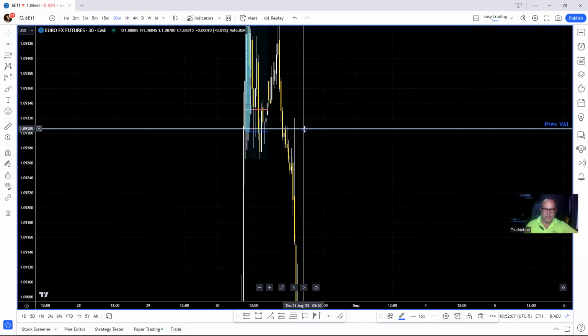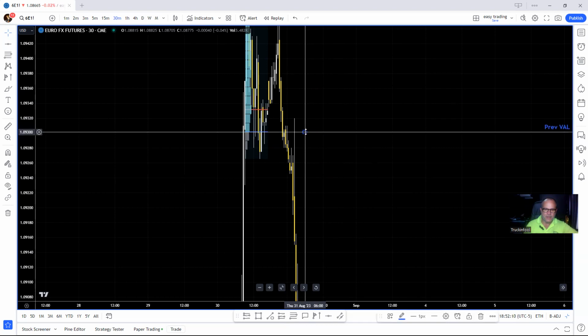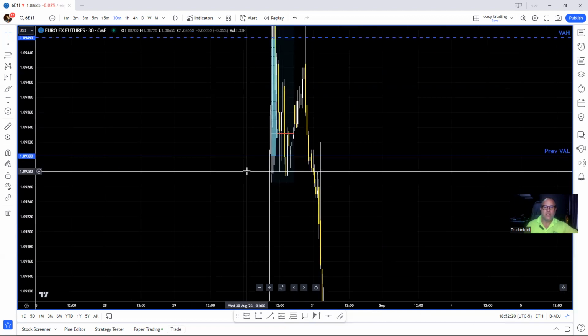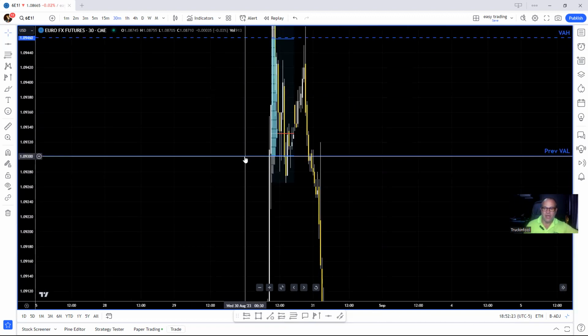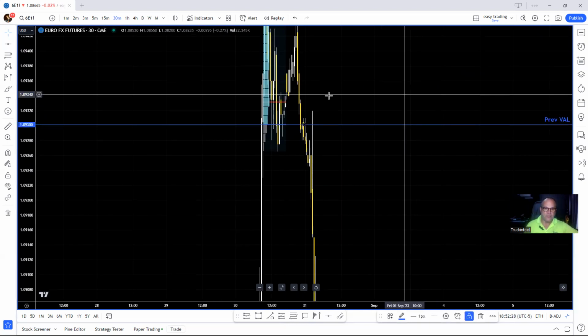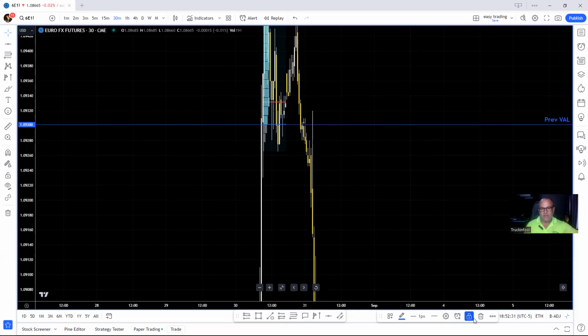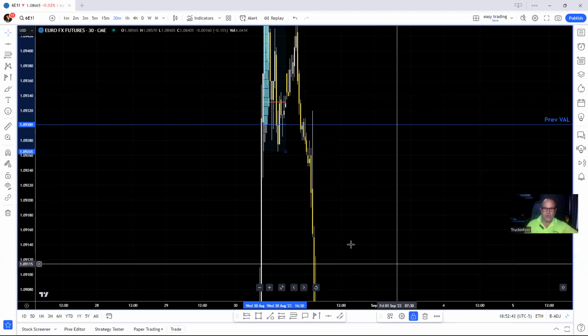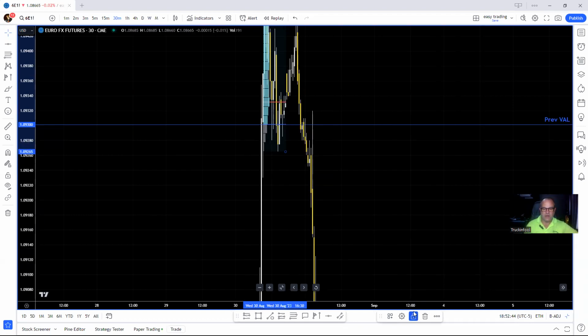Once you have put your template on and you're done, you need to lock that indicator in place. What this does is if you go to grab your chart and move it, and you accidentally grab a line that's not locked, you won't move the chart, you'll just move the line, and then you'll have to reset it. So everything that you put on your chart, including volume profiles, you can lock them, you can right click on them here and lock them in this tab, or once they're active, you can lock them down here.